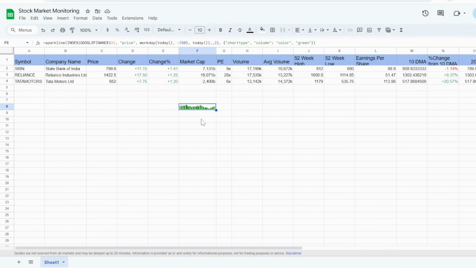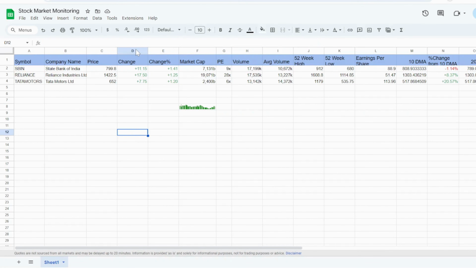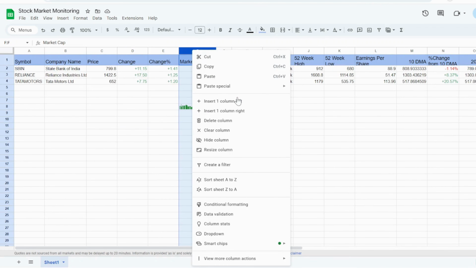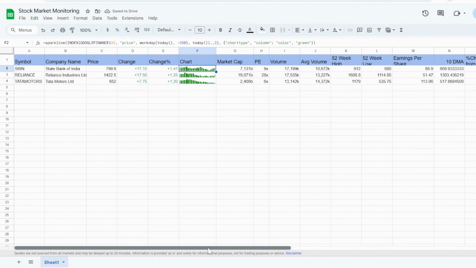Okay, so now I'll just copy this chart, insert one column left, and I can say chart. Okay, and I'll fill this chart down. This is how the chart will look for all the stocks.